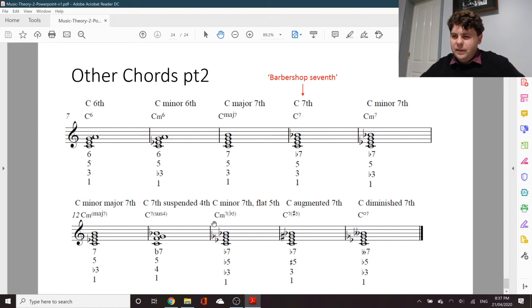How about one of my favorite kinds of chords, a 7 suspended fourth. So, how about we'll do D7 sus4. So, 1, 4, 5, flat 7. That's the formula. I'm going to go find the D major scale.